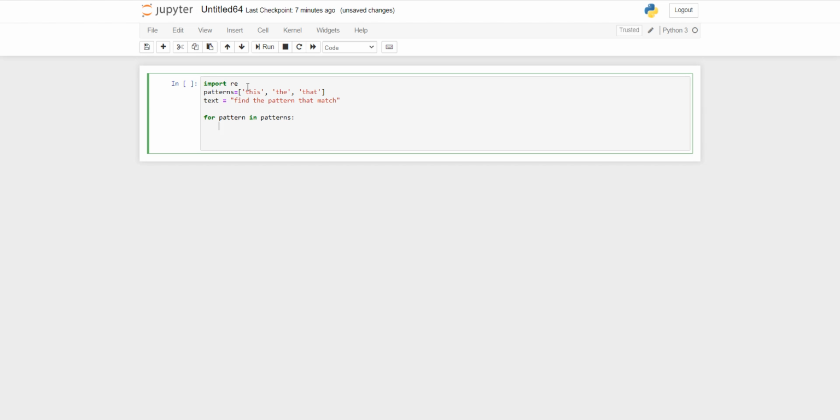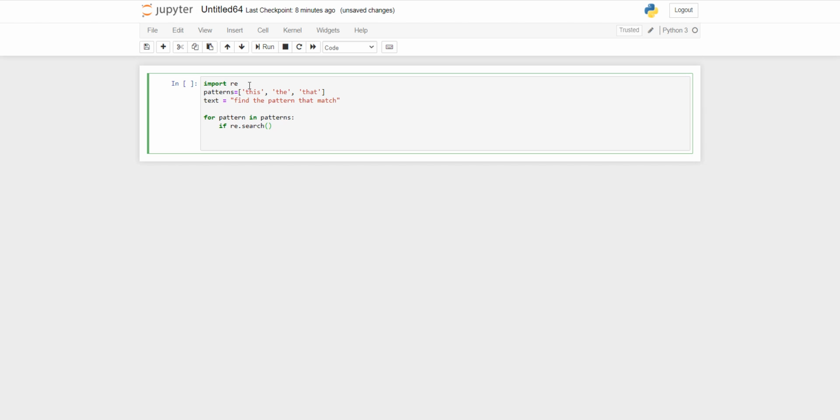As I said, we have the re module in Python that we can use, and that re module has lots of functions. One of the functions that we are going to use is the search function. So let's use it. We can say if re.search, and the search function takes two parameters.